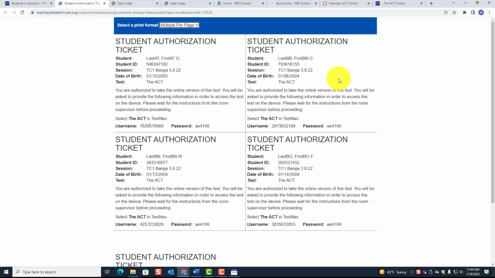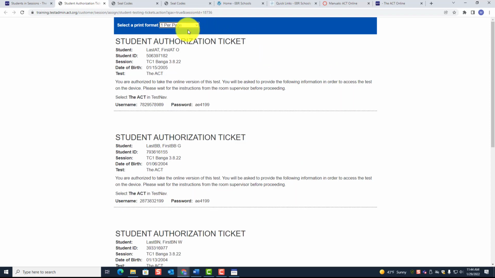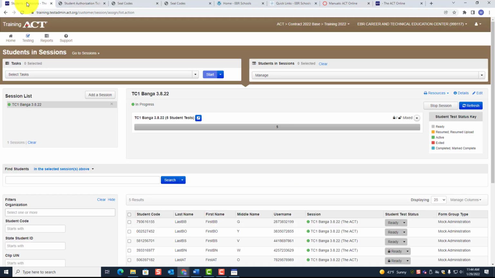So the test coordinator should, in advance, prepare the student authorization tickets. And then probably what's going to happen is you're going to get one per page. So it will be at the top of the page, and the student can use the bottom part of the page, or the back of the page, for any scratch work. Okay. All right. So that is how you can get the authorization tickets as well.